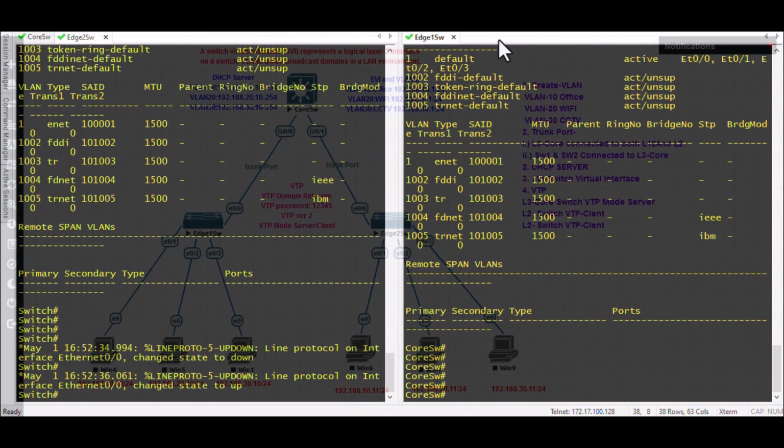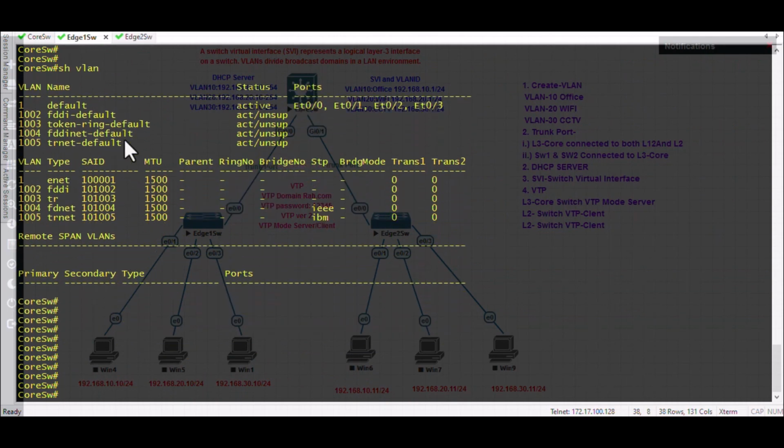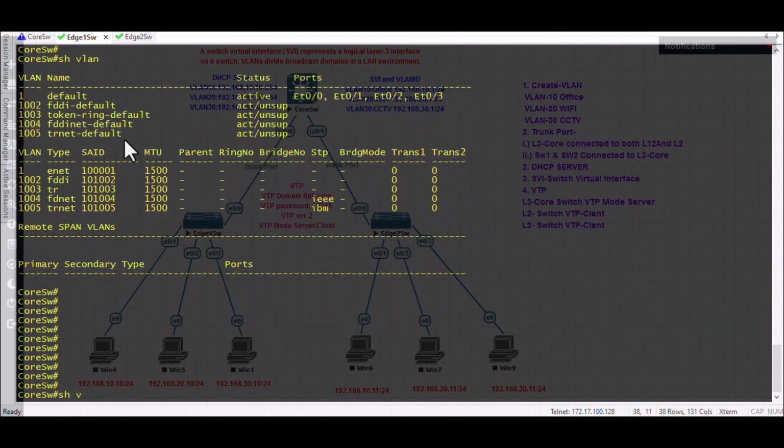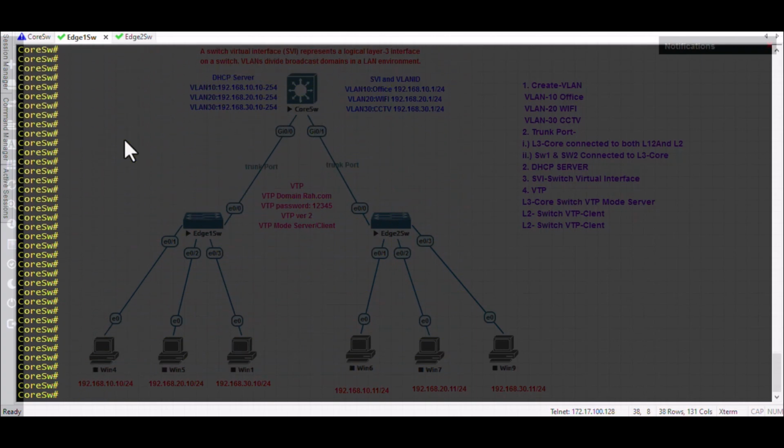Now see, show VLAN. There is nothing. Now I'm going to configure the VTP. Move to the configuration mode.